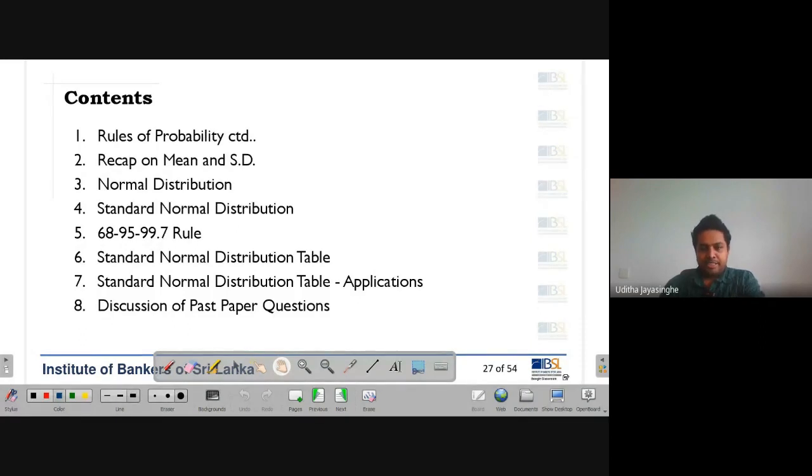We are having a continuation of last week's session, in which we started on probability, one of the most interesting lessons in our curriculum. We are hoping to finish off the theoretical aspect as well as the past paper questions discussion today. There's another lesson coming up which is quite adjoining to this one, lesson number 5, on the estimation of the confidence interval. It's a very small lesson, and what we are learning today has a direct relationship to that part, with the so-called standard normal distribution.